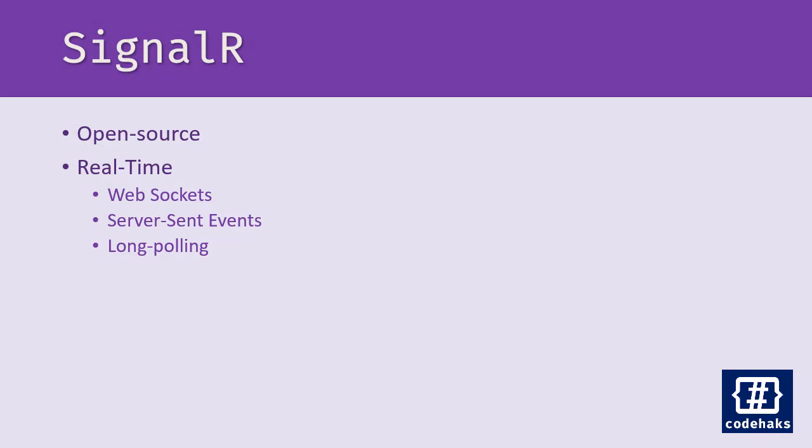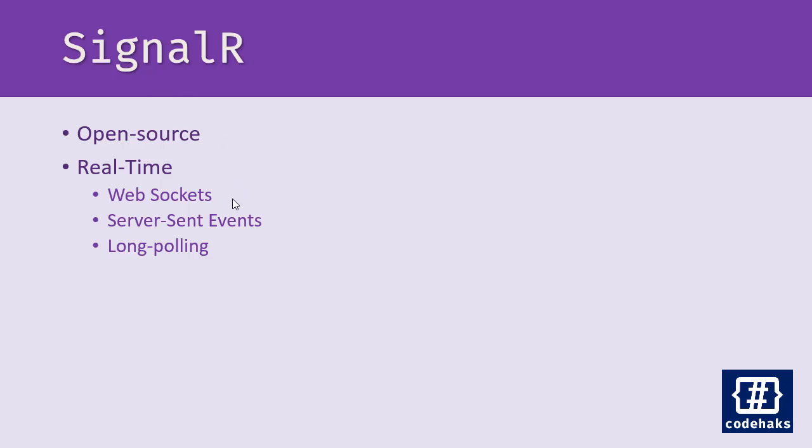Now let's talk about SignalR itself. It's an open source project coming from Microsoft, and a couple of Microsoft employees started it, and now it's part of the ASP.NET Core stack, and it is used for real-time communication in your web projects. In the background, SignalR uses 3 different methods to make the real-time connection happen. Long polling is the oldest way to do this, and SignalR supports it. And WebSockets is the latest version of this kind of communication.